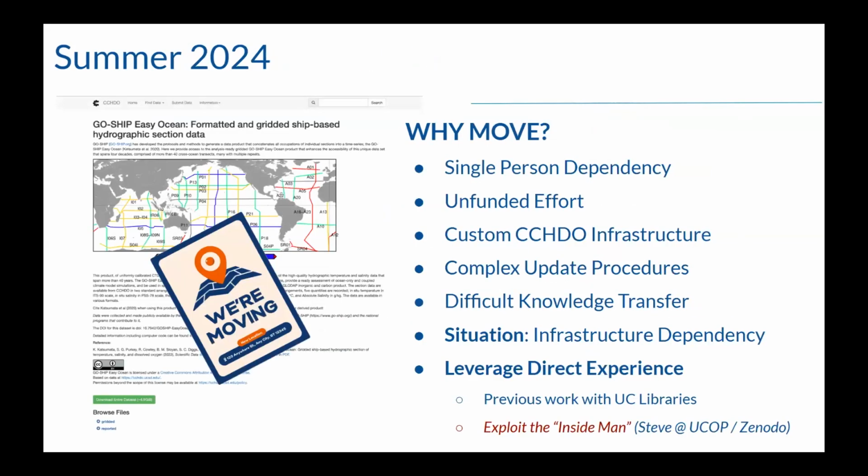So we really started moving things in 2024. I moved on to Office of the President, but I was still talking to both Kat and to Andrew Barna, who did most of the heavy lifting. And it's like, why move these data? Well, they were housed within the CCHDO infrastructure. Andrew built all of that infrastructure himself, meaning it's custom, meaning it's hard to maintain. And if he stops answering the phone, the whole thing starts to fall apart. So we don't want that.